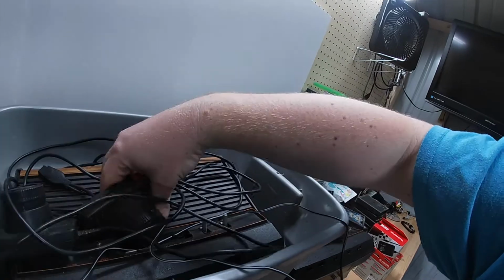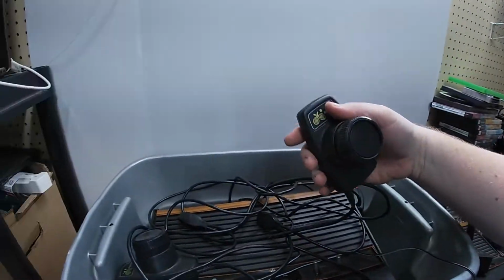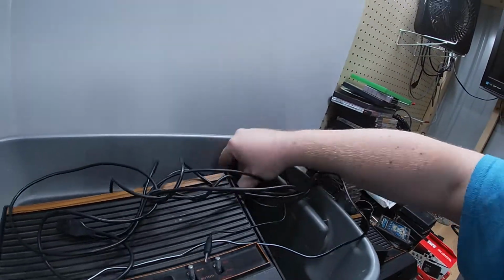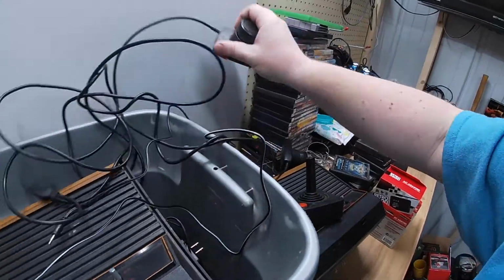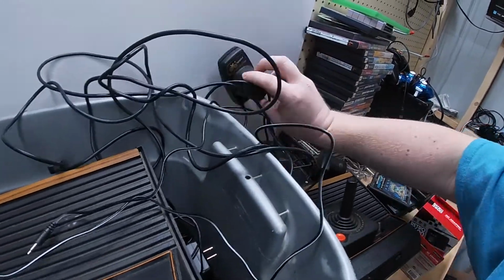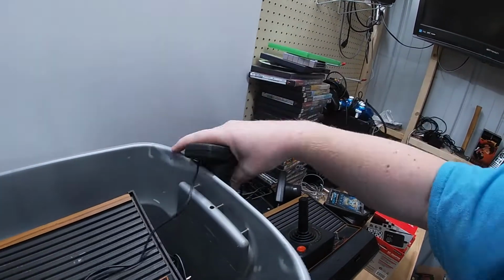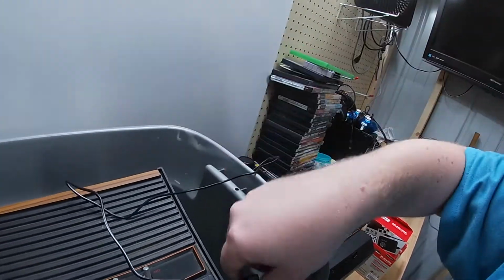Okay, here's those paddles. I think there's only 2 paddles, and I don't know if they work. But there's 2 of those. Oh, there's more. There's another paddle. Got a button on the side, too. Do all of them? Yeah, they all do. Another paddle. So there's 4 paddles. No clue. I really did my research.